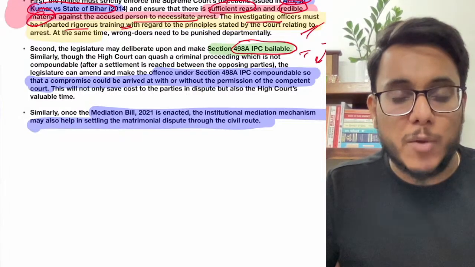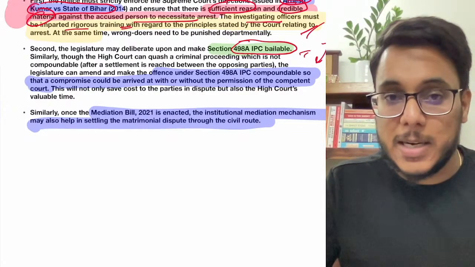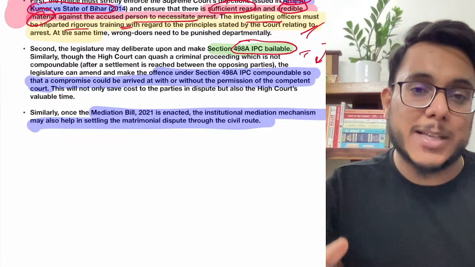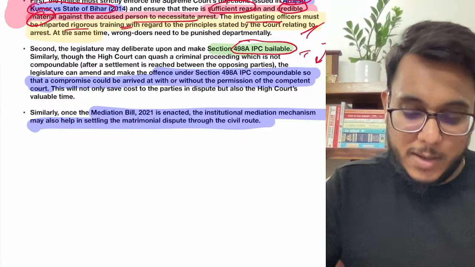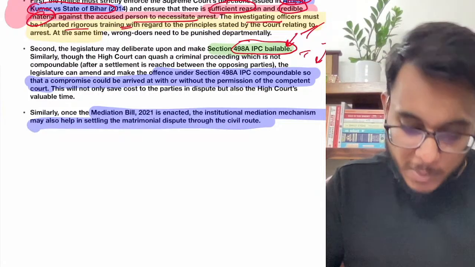Fine, there are bailable offenses and there are non-bailable offenses. Okay, non-bailable offenses doesn't mean that the bail will not be given. Non-bailable offenses means that the bail has to be taken from the court. So it should be made bailable, where the bail could be given by the police station.